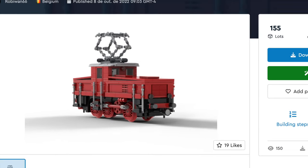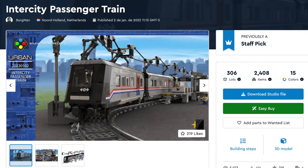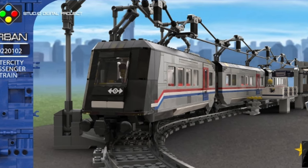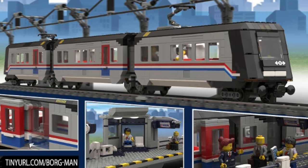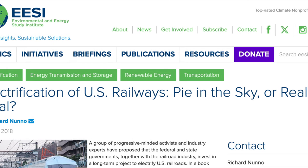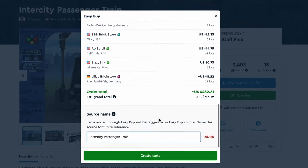Not as expensive as the ones we've seen before, but still very expensive nevertheless. Next up is a throwback to a classic intercity passenger train. This might be familiar to some, as it includes many references to the classic Lego Metroliner with the color scheme and attention to detail. This three-car set includes doors and even a platform. Many Lego fans might praise this model for its responsive design and nice features. However, it also includes electrification, which means the price will go up — just like in real life. So how much for this 2,400-piece model? $700.